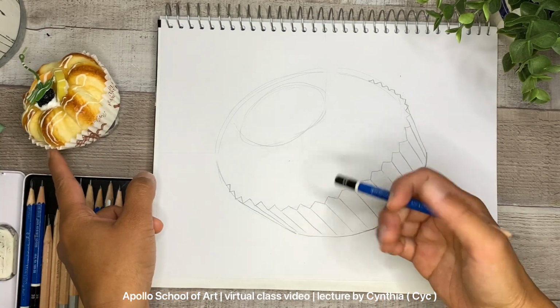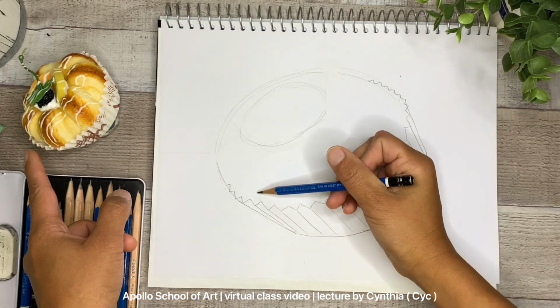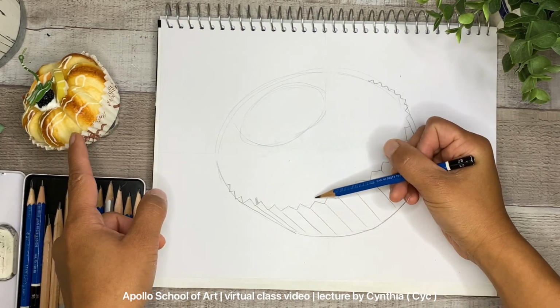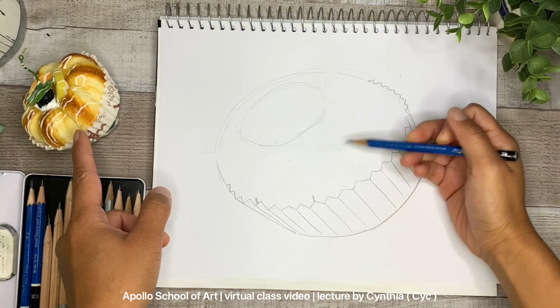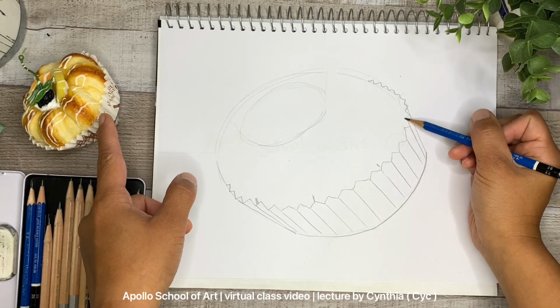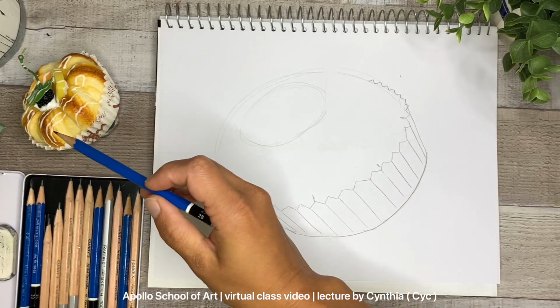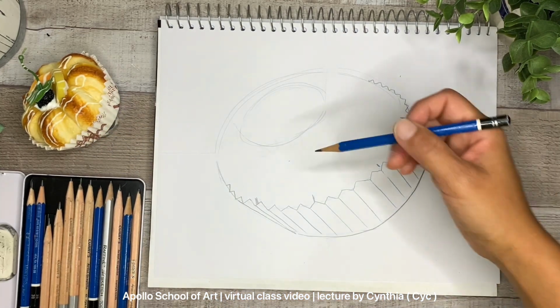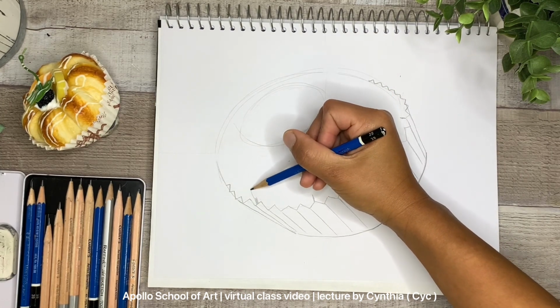So you start from here. About here, I just give myself a dot. Here. There. And here, I give myself the dots so I can do 1, 2, 3 first. All right, so a little bit of curve.